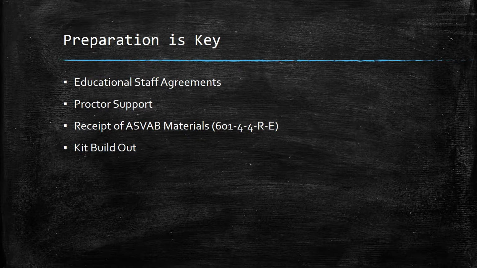You'll also need to make sure that they have an adequate number of answer sheets and scratch paper per test administrator kit, in order to expedite distribution of materials. You will also be providing pencils, so if you need additional pencils, you need to let the MEPS know so that we can make sure that you have adequate pencils for the test sessions that are coming up.